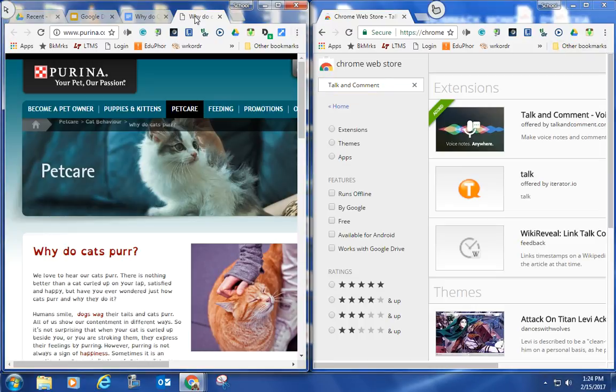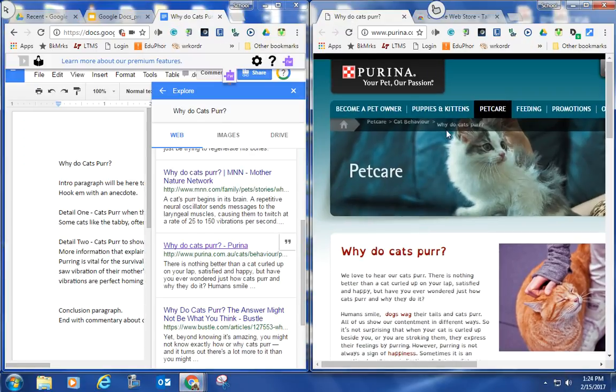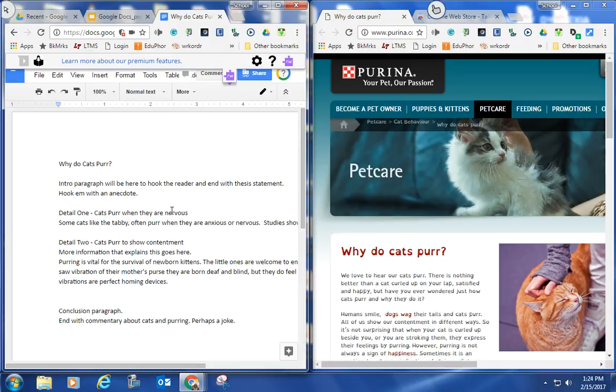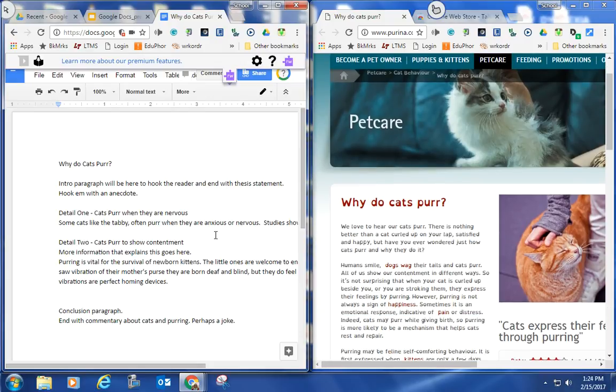I'm going to move this tab over as well. So now here's the nice thing. If I get rid of this, I can see more of my paper. So I can see my paper and I can see the article I'm using. If I wanted to use voice typing right now in the tools, I could do that.